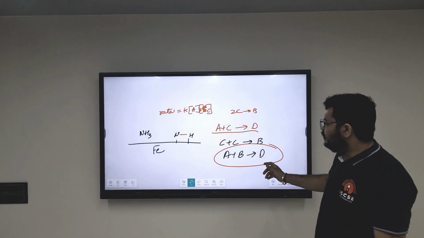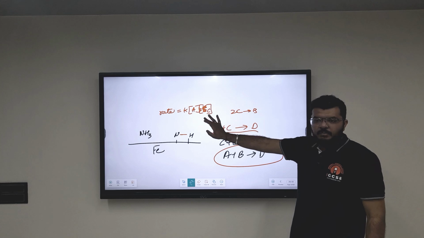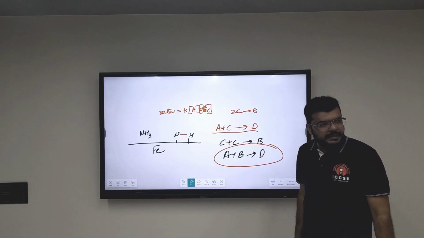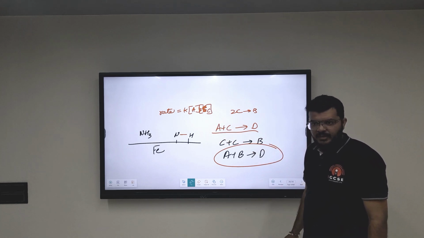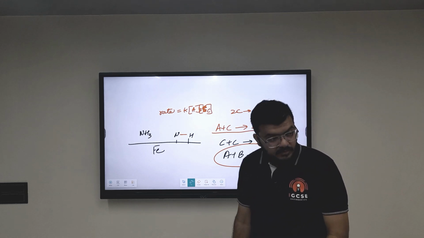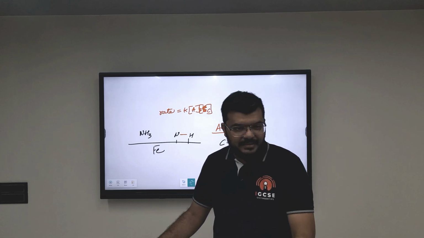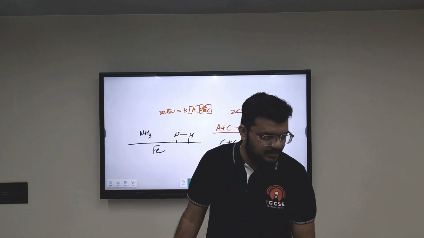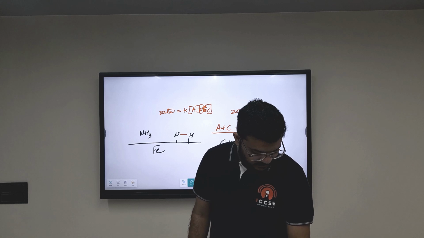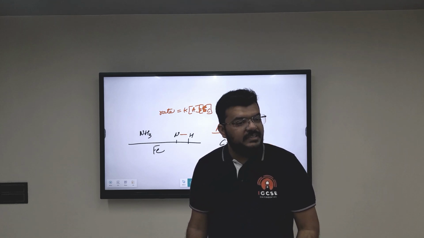Okay? Yes, sir. So the A and B also appear in your rate determining step basically. मतलब वो स्लो स्टेप होता है. Rate determining step. Why is the slowest step the rate determining step? Because it contains all the reactants that are in the rate equation, all of them that affect it.